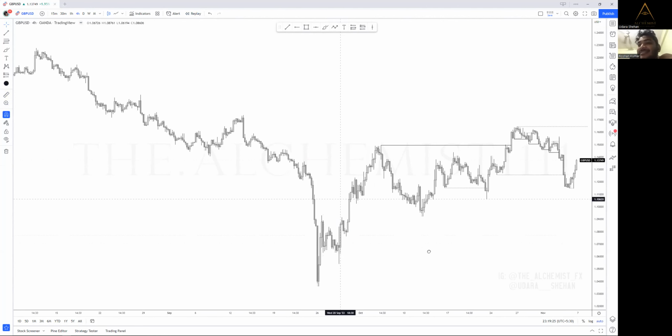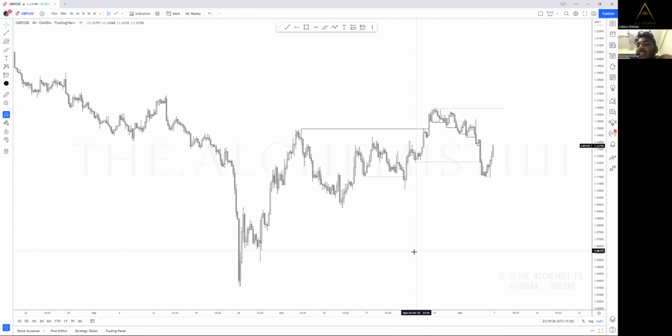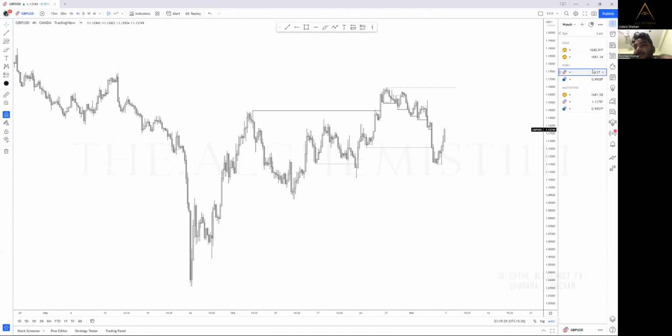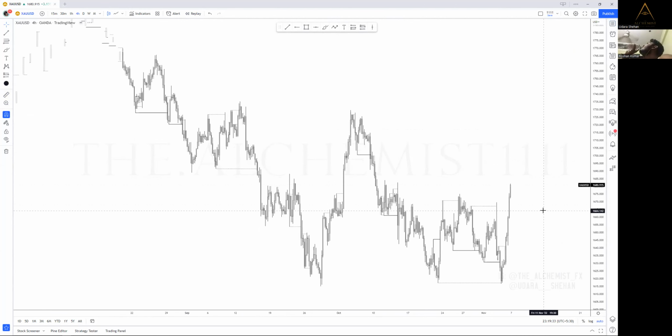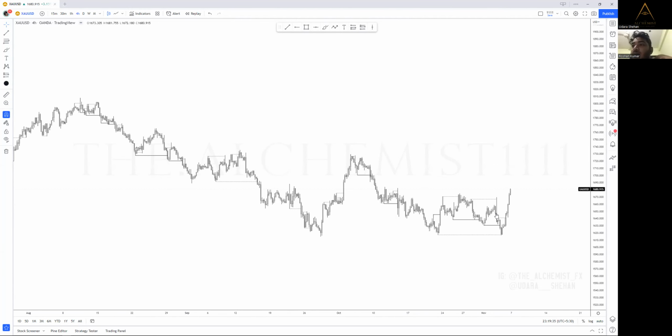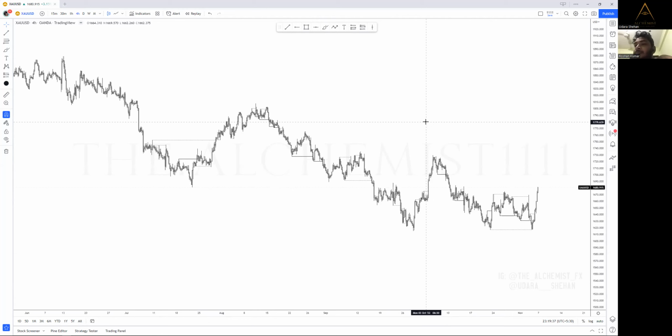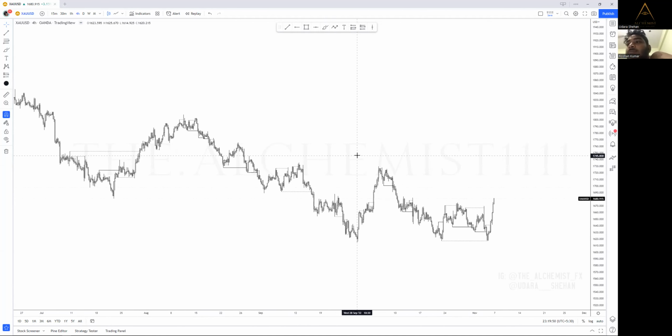So are you clear about the ranges? I hope you're clear about the ranges. Now I'll tell you what to do on the higher time frames. So now it's like this. Every single new month, I'll show you examples on gold. Every single new month, you have to look into the monthly time frame. Every single new week, you have to look. You can watch the session later and take down some notes. Remember, every single new month you have to look into the monthly time frame. I'll tell you why.